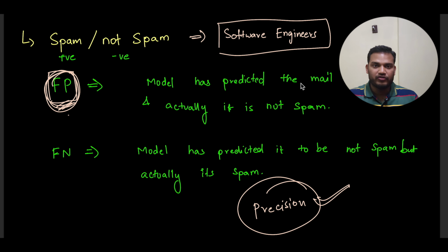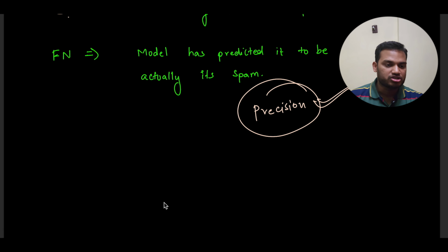In order to do that, we have a metric called F1 score, and we can go for that. So in such a case, both are equally important, or we don't know which one to care about the most. In such a case, we can simply go for F1 score. So this is about the spam and not spam case.